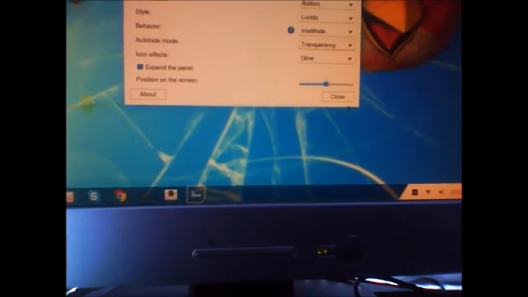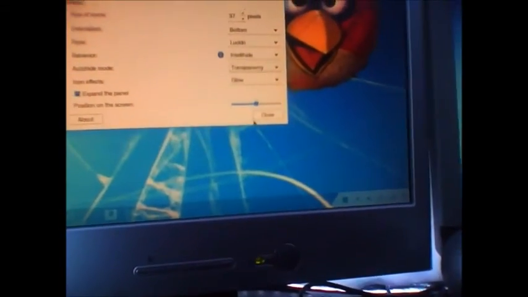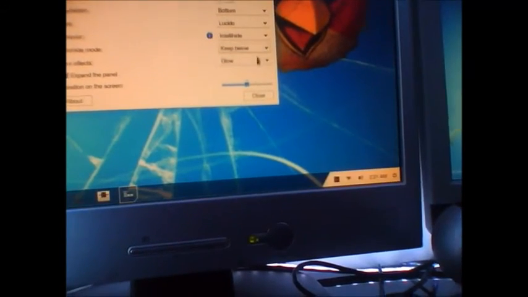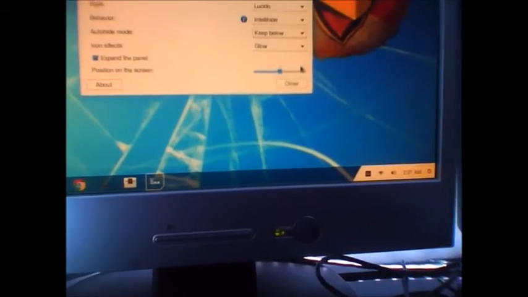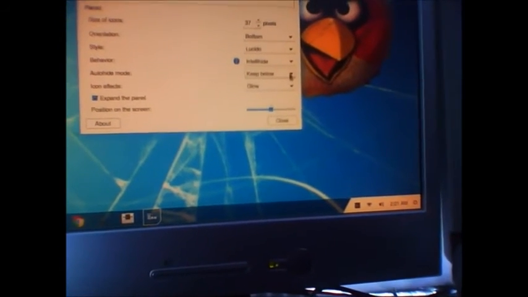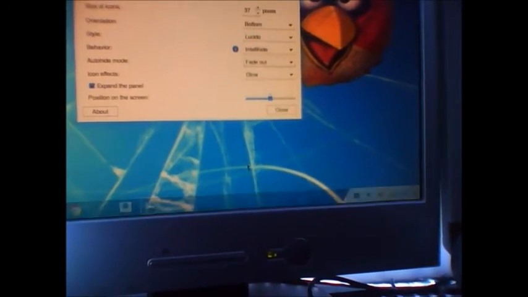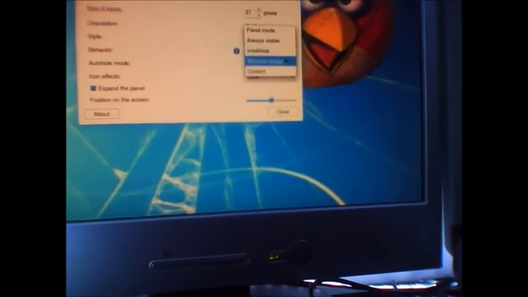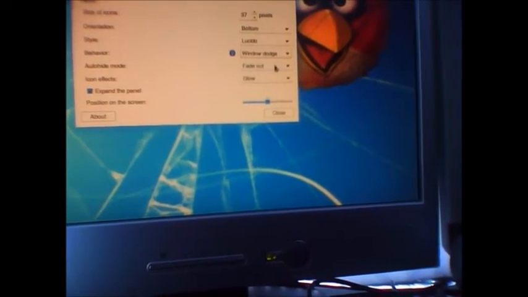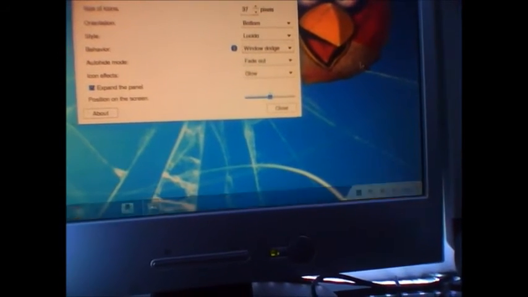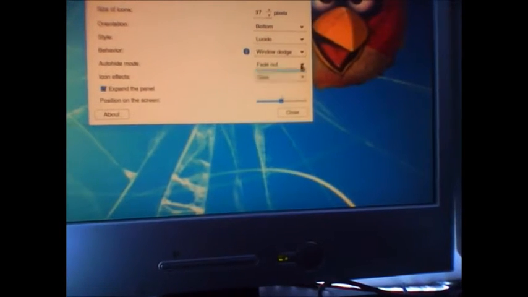Transparency. There we go. You could have it transparent, which is still visible. Keep below, which almost does nothing. Fade out. Window dodge, which is kind of cool. Fades out.